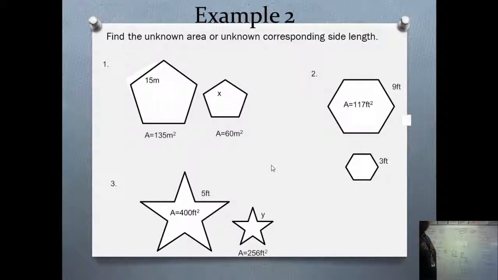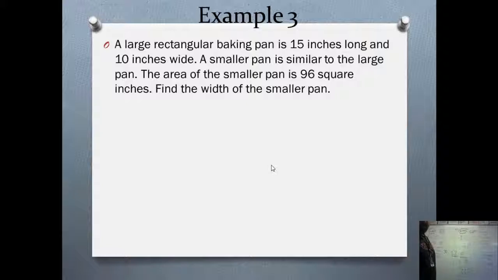Well, not all examples are going to be this nice. Sometimes I give you a word problem, but it's still the same idea. We're going to be setting up a proportion because we know the shapes are similar. And you always are going to want to do an area to an area ratio instead of trying to take the square root to get back. It's just easier that way.